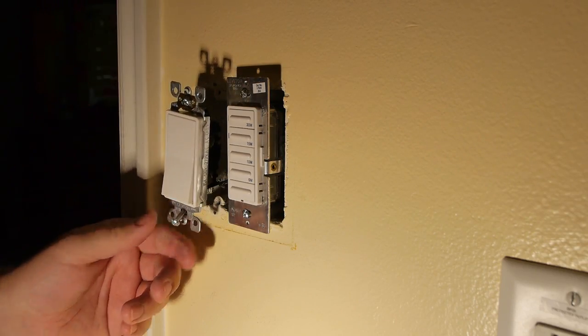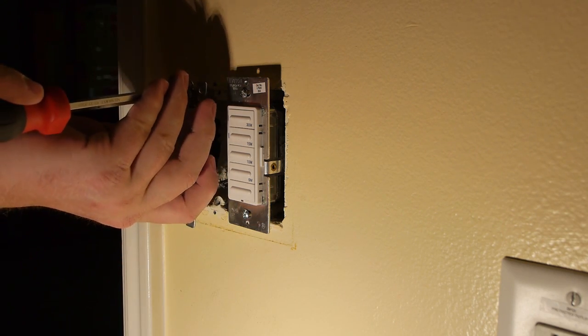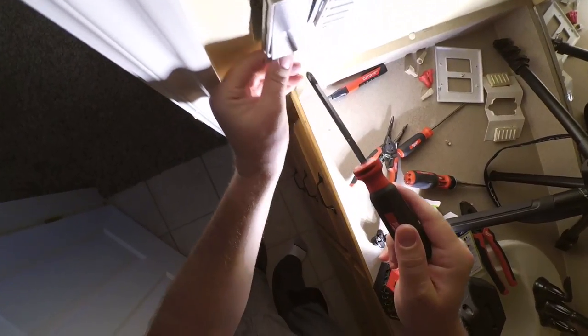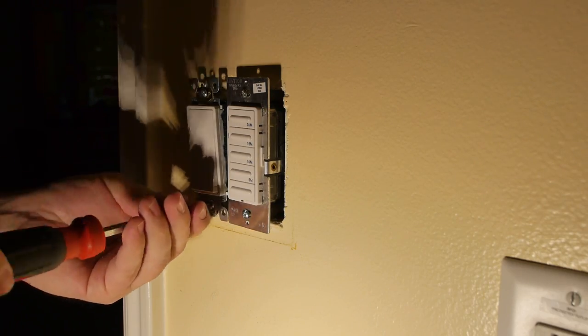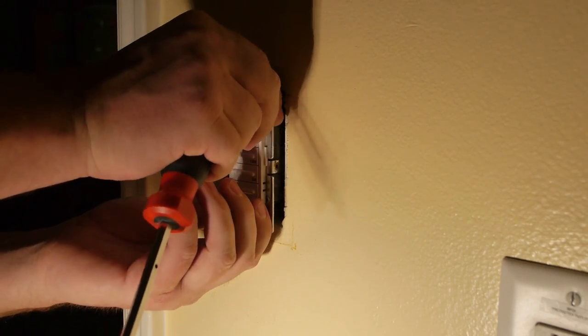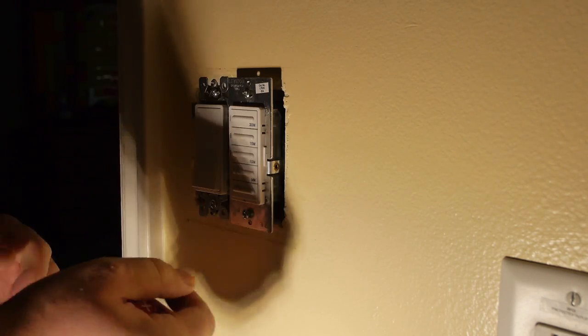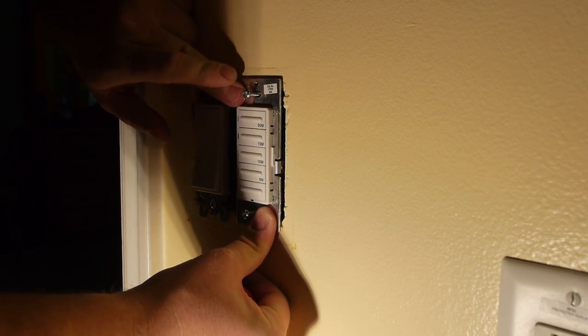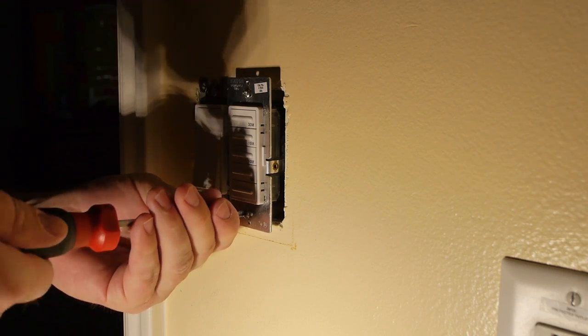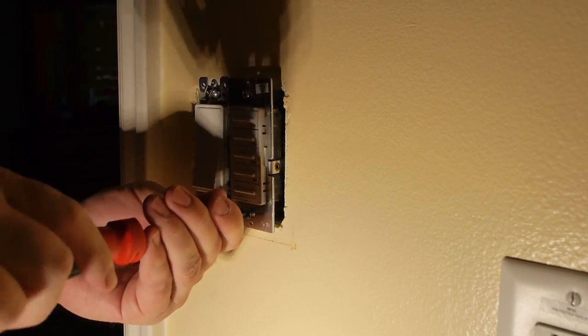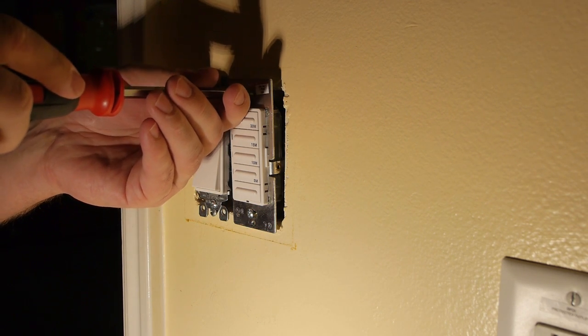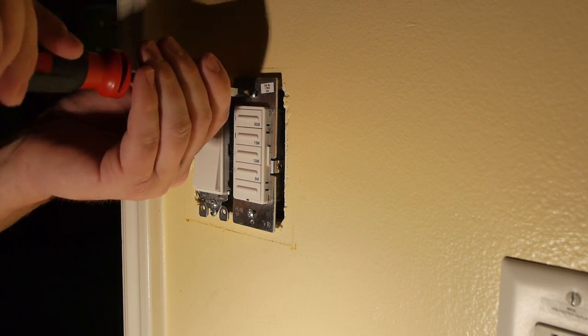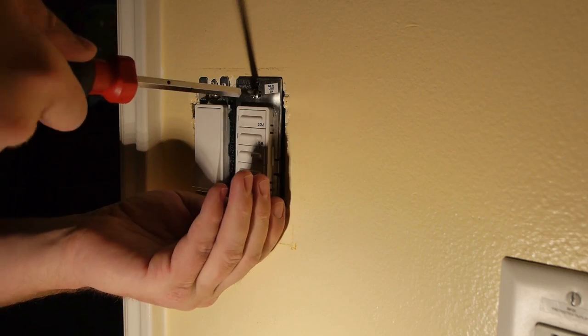You want to make sure that it says top right there on the top because these switches don't say on and off on them. There's nothing to go by. You don't want to have that in upside down. When you push this, when you get this started, you want to just push that back and make sure that it actually goes back rather than using your screwdriver or drill and just sending it back there and squishing whatever's in the way. If there's something in the way, then get it out of the way. You don't want to pinch or cut any wires by tightening this down too much. Then you've got even more work for yourself.